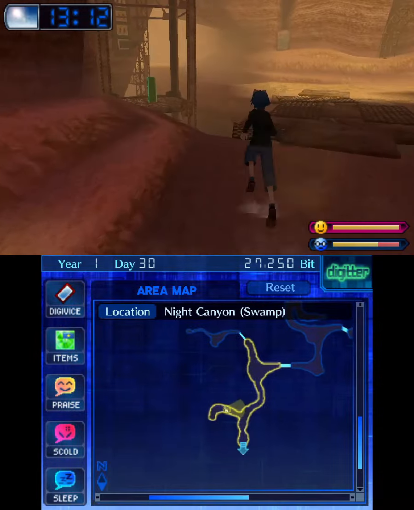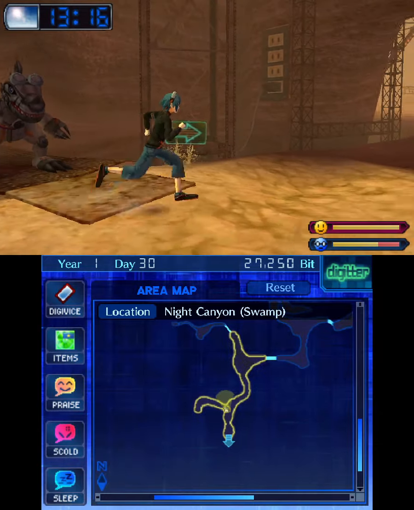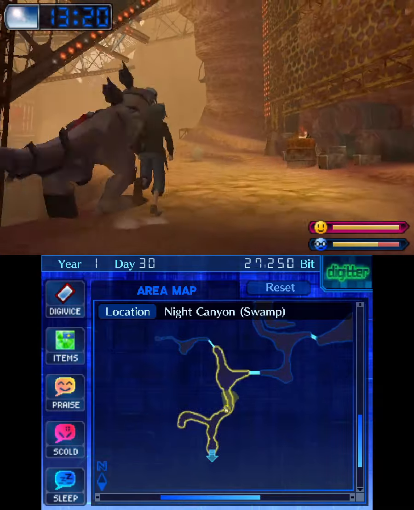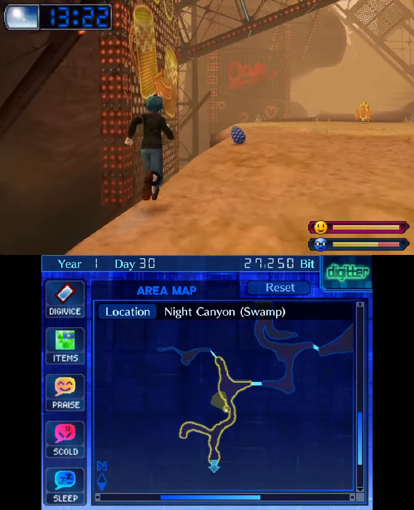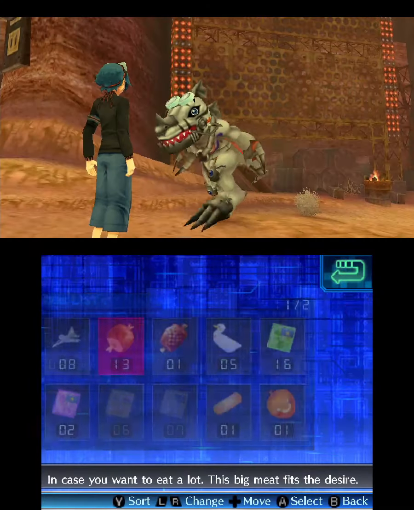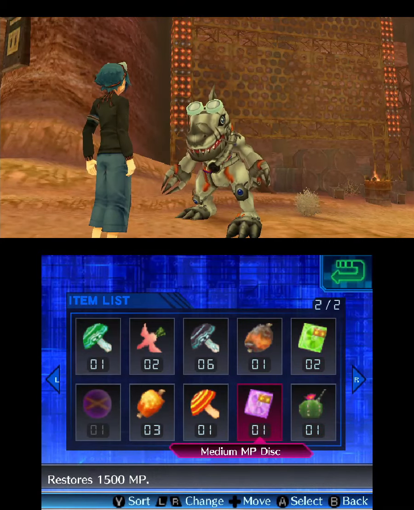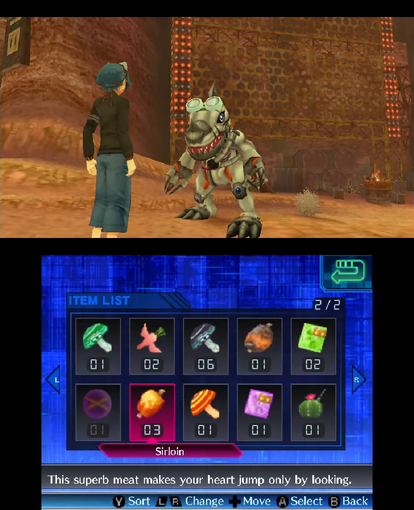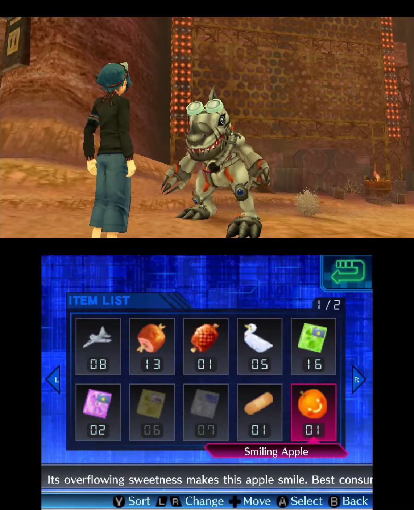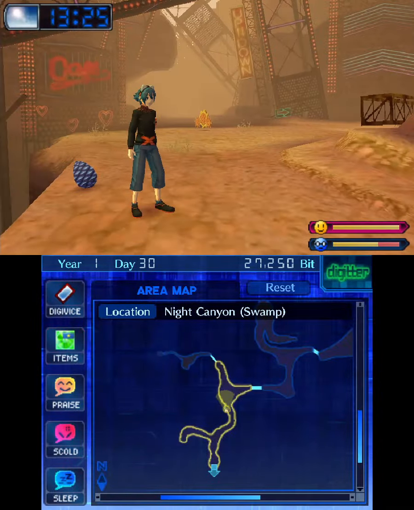Okay. Is that a sign? Yeah. There's lots of signs. It's a neat aesthetic. Oh, we're full up on items. That's a problem? We're not hungry. Do we really want to head back?